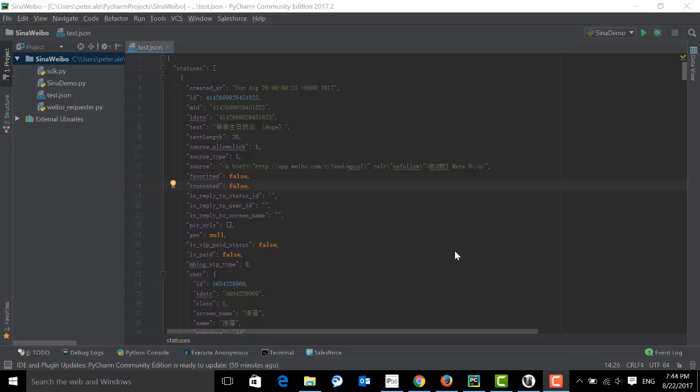Hello, welcome back. We have stored some of the response JSON data into our database for further usage in the last video. In this video, I'm going to show you how we can load the response data into our data analysis tool, Pandas. And we can also store some more information into our database for further usage. So let's dive into our notebook again.